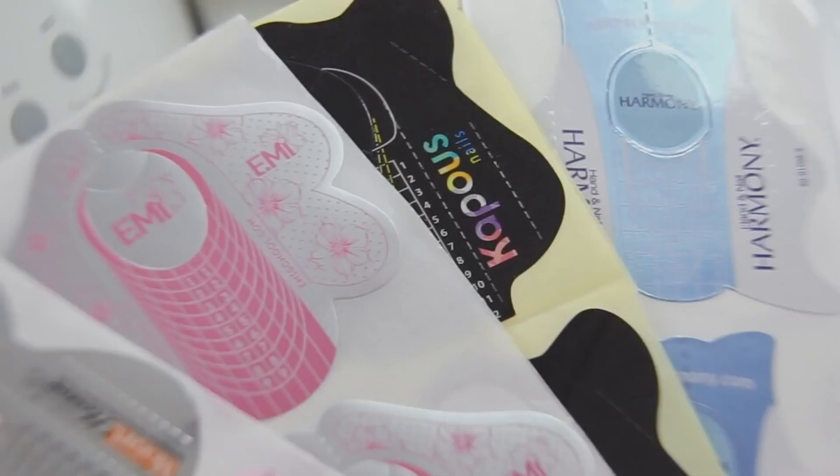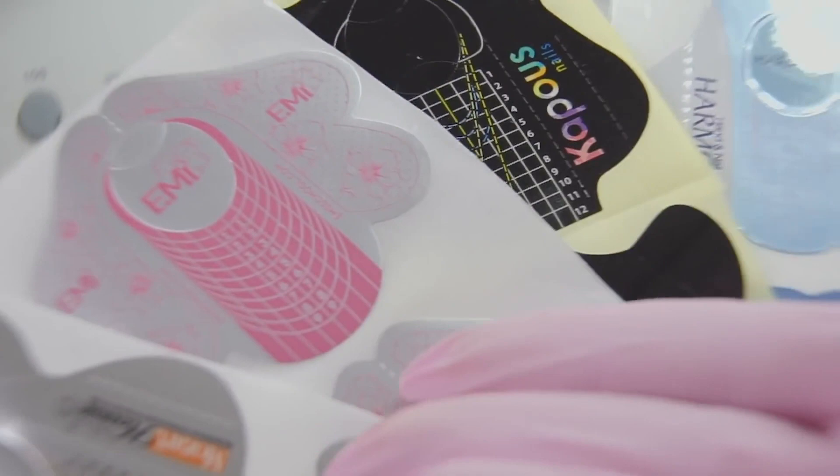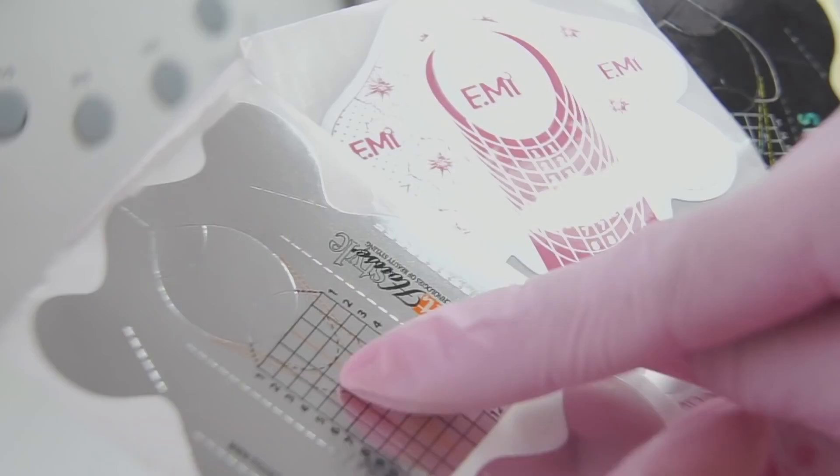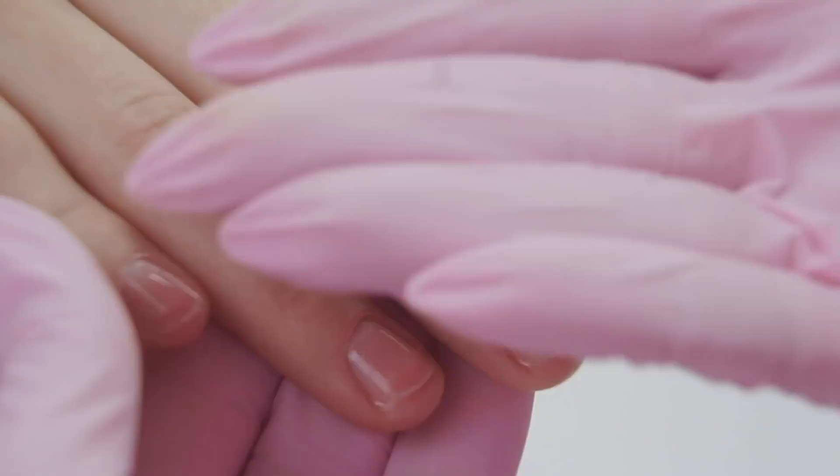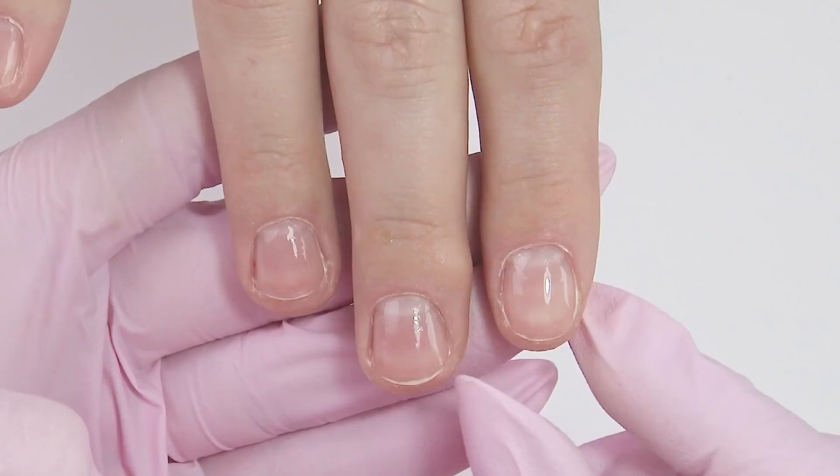My favorite stage is setting up the forms, and I know that it's the most difficult thing for many nail techs. There are different forms, for example paper, plastic or metallized. If you are a beginner, it's important that these forms have a good adhesive base so that they don't open during the cure process. Additional marks are also important because it's easier for you to cut them out. I'm looking at my model's nails. They get wider to the bottom, so I recommend choosing slimming shapes. And today we are going to sculpt them into an almond shape.